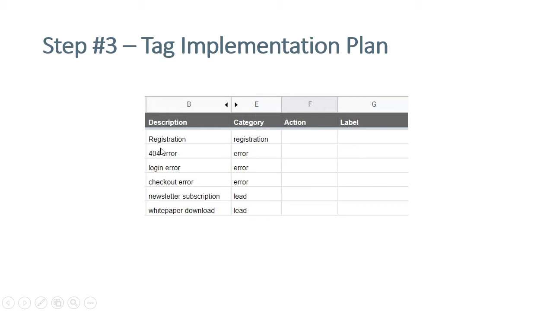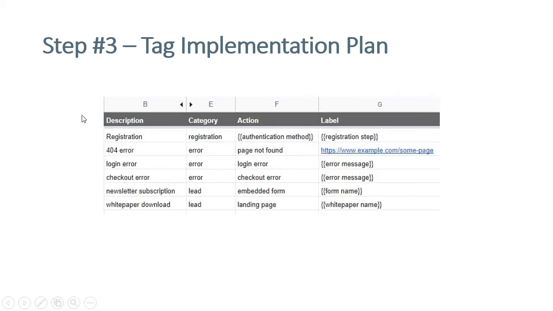So for example, right here, I see that, okay, the category is registration, cool, but these are errors. So I could categorize them as error right here. Then since newsletter subscription and white paper download are the same lead acquisition, I use the same category, which is lead. And then you do the same thing. Basically your goal is to have as few categories as possible. You want to have huge, large buckets of event categories. Then the next step is to add, let's see, action, and if possible also labels.